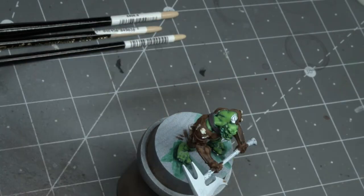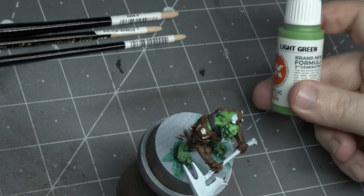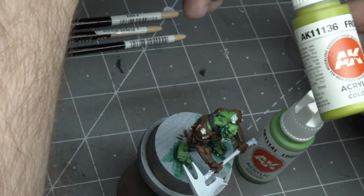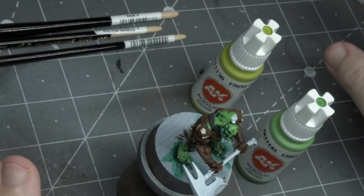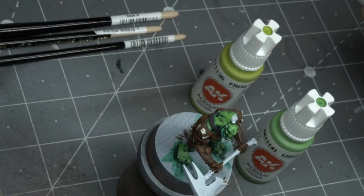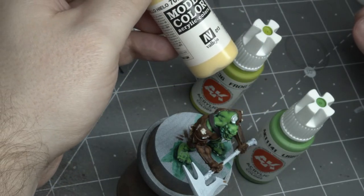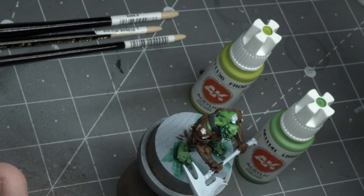I'm going to carry on with the AK third gen colours for this. At the moment, this is up to a thin layer of light green, so I'll continue with light green. I'll be taking it up a little bit further to a frog green. That's then when I'm not quite sure. I was going to go up to this bright warm grey from Monument Hobbies, but I'm wondering if instead I might swing it more towards an ice yellow and keep that strong yellowiness in the green. Kind of just going to see how that goes.